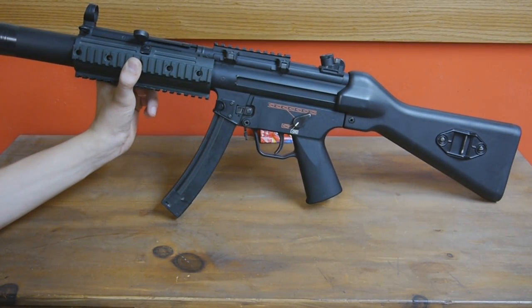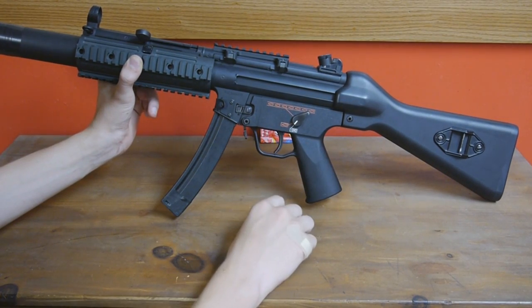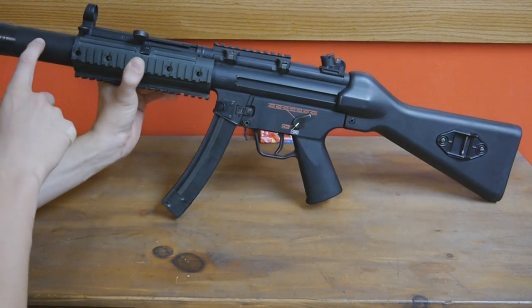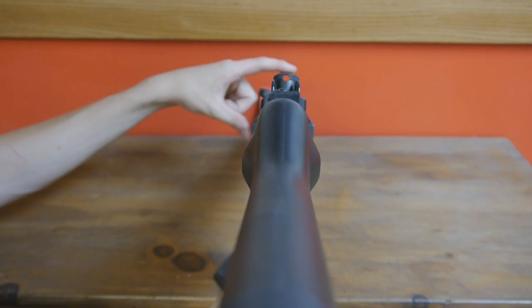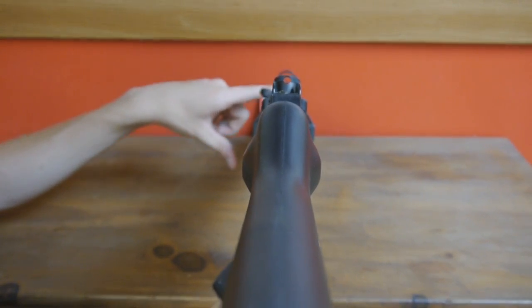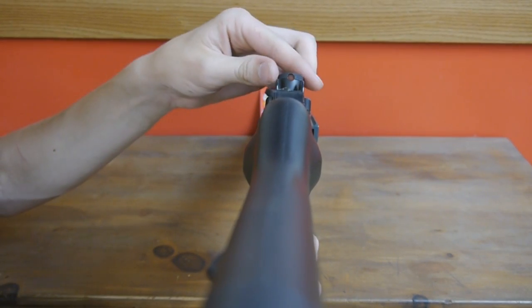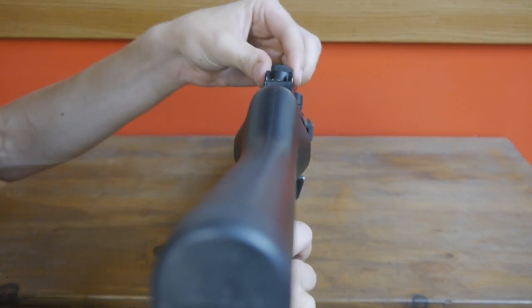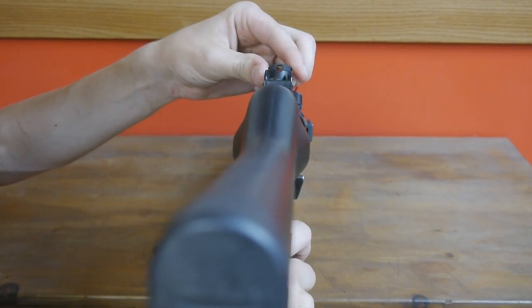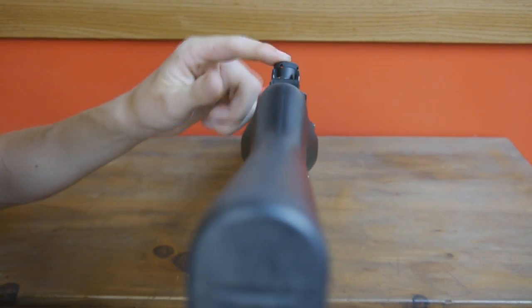Polymer parts on this gun are pistol grip, which is the whole entire lower receiver, stock, and the mock suppressor. Iron sights, we have the typical MP5 front post right here with the circle and then the little post on the inside. On the back here we have an interchangeable sliding circle, which you can get a bigger field of view to a much smaller field of view.